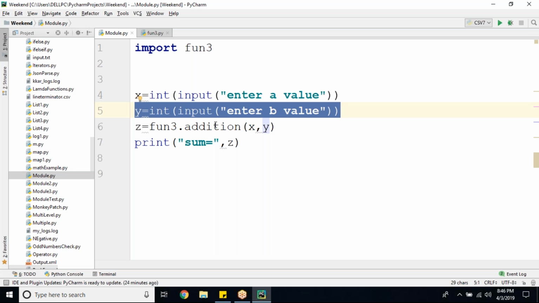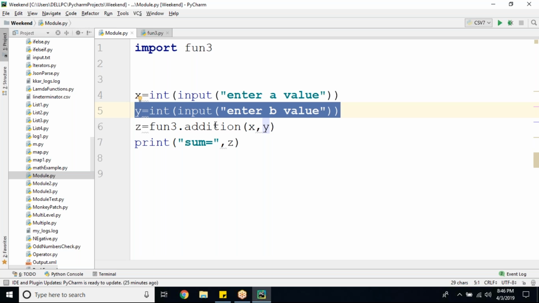If I want to get a value from this, the value from fun3 will be stored into z over here, right? Correct.